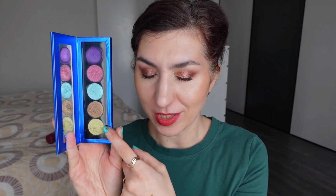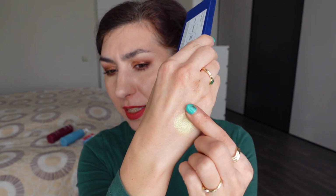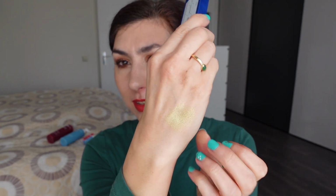The raspberry shade is the one that I tried in my previous video, and the 3 shades that I like the most out of this quint are these 3 over here. I love bright blues. I think they make beautiful inner pops of color, but I want to talk specifically about these 2 shades. First of all, Pat has finally given us a lime green. How amazing is that? And it's not just any lime green, it is a beautiful, metallic, shiny, delicious lime green.